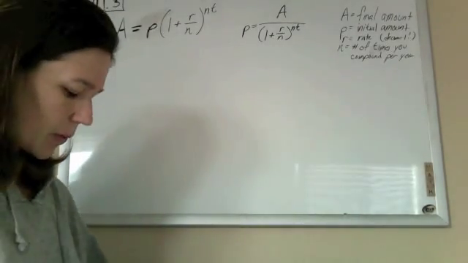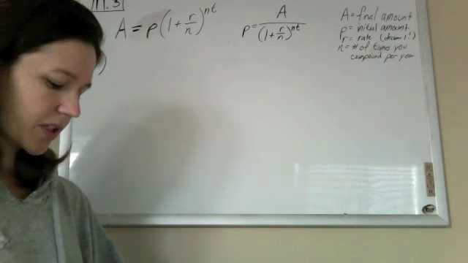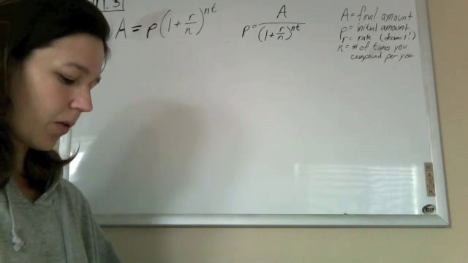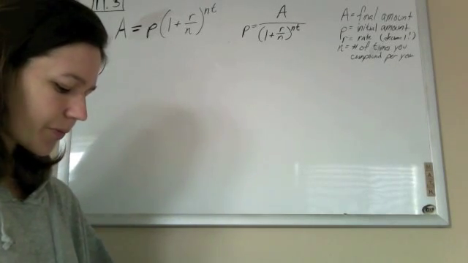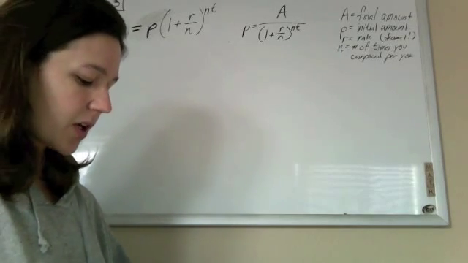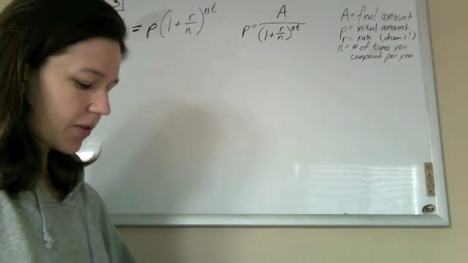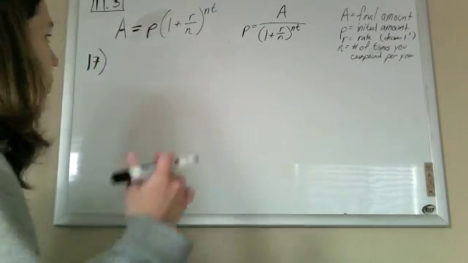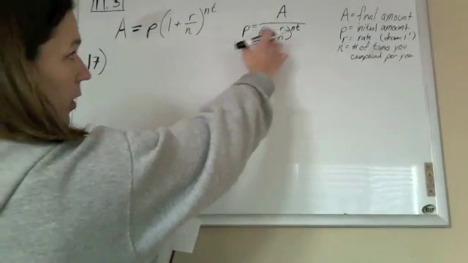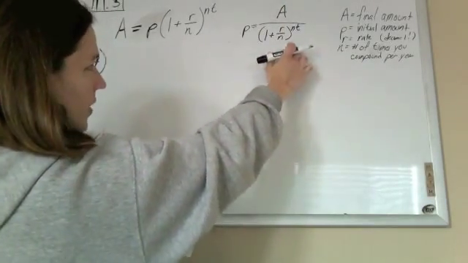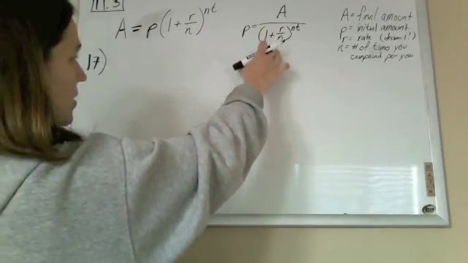Okay, so for number 17, the directions are to use the present value formula to determine the amount invested now, or the present value needed. So for 17, they're telling you that the desired final amount is $100,000 after 4 years with so much interest. So we don't know the present amount, we know the final amount. So they want us to use this formula here. Same thing, just rearranged, but I'll use this one.